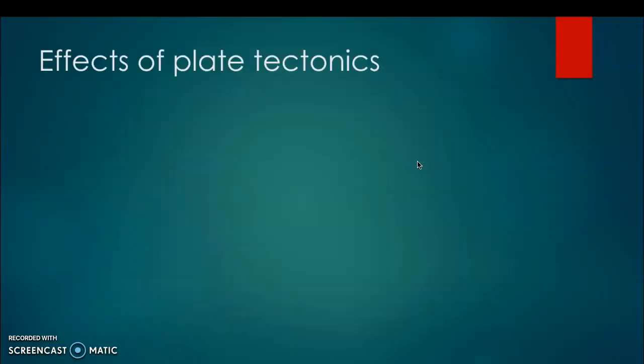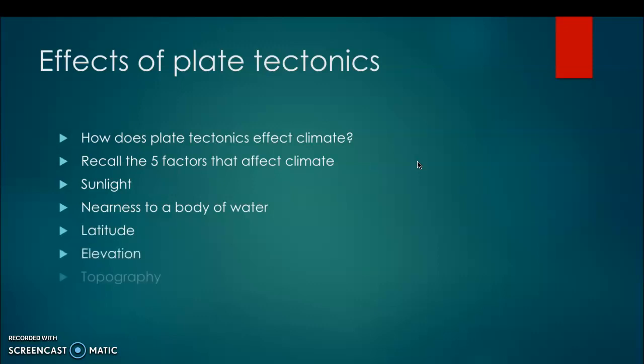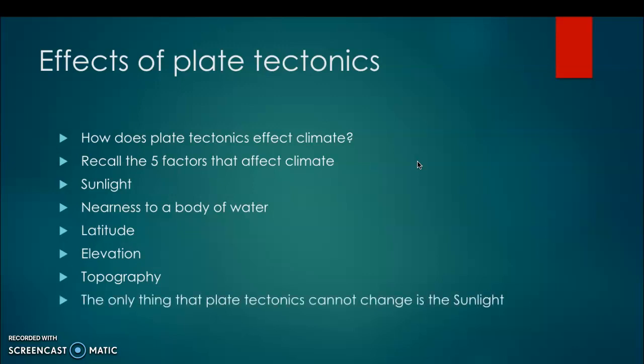Now, the effects of plate tectonics are actually pretty big. So one of the things that will affect over a long period of time is climate. All right, so there are 5 factors that affect the climate. There's sunlight, and there's a nearness to a body of water, and there's the latitude that you're at, based north or south of the equator, and there's your elevation. All right, now also our topography, which is going to be hills and valleys, and so on and so forth. So looking at this, the only thing that plate tectonics is not going to affect is the sunlight. But given enough time, plate tectonics will change all of the others.